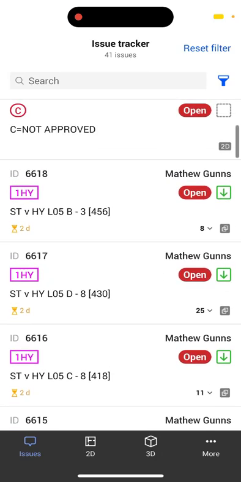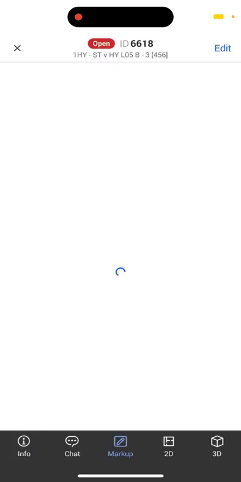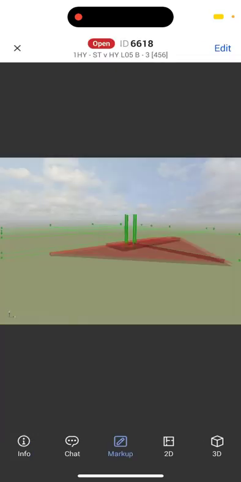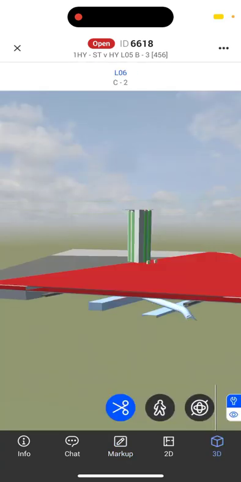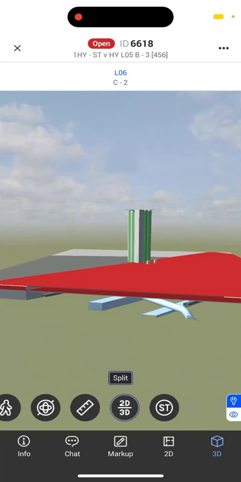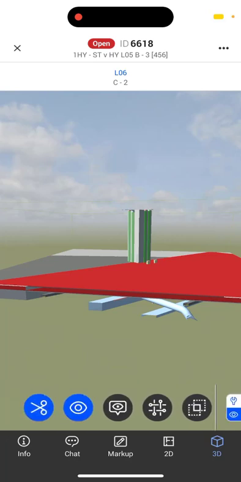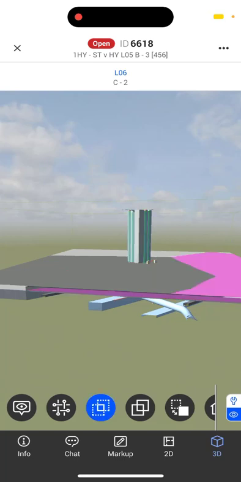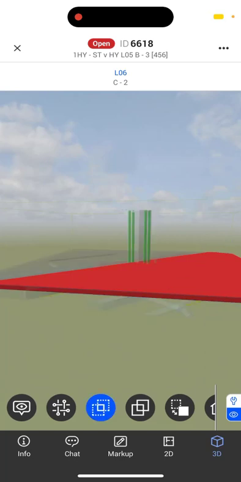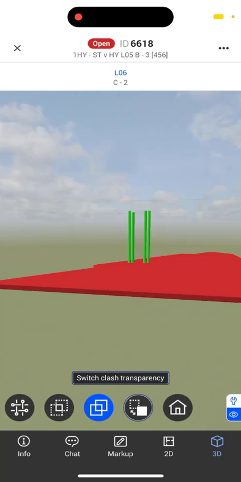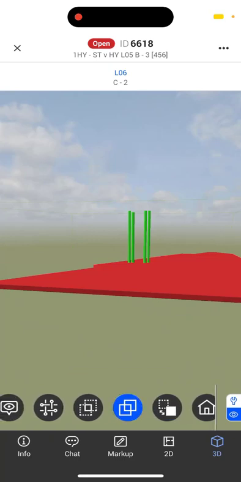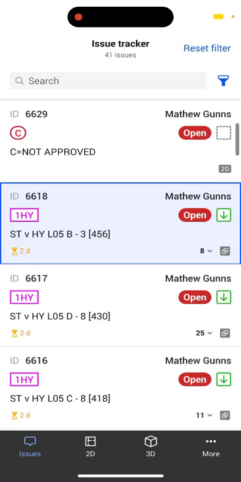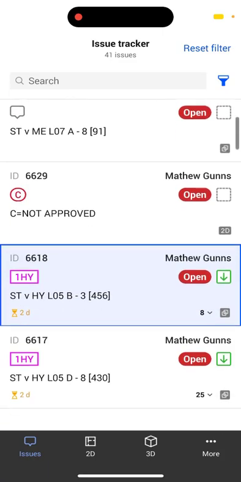You can see in here we have the purple ones, that is clash. We can now see the clash there. And if I come down the bottom and I press 3D, I can now see the clash view. If I toggle across, we can see some choices there. And if I come into there, we can also adjust the view and how we see the clash. So we can isolate in transparency, isolate itself, or you can adjust the color modes in how you see that. If I close that back in the top right corner, that takes me back out. And now once again, I'm here in the issue tracker to review my issues.